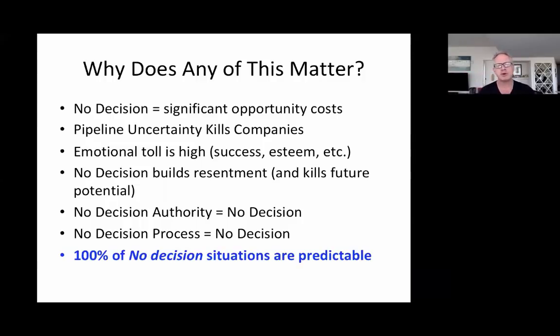So one of the most important things I want to impress upon you today is that you have a choice, right? I'm going to share all this great stuff with you, techniques and some cool tools, and answer questions. But when it comes right down to it, you have a choice. The choice is either keep believing that there's this unknowable thing called decision process, called decision authority, that sometimes can't be known. If you believe that to be true, you will never find it. If you believe that decision process, that decision authority is always knowable, then you will find it.